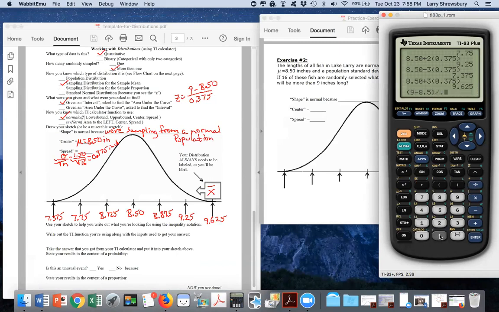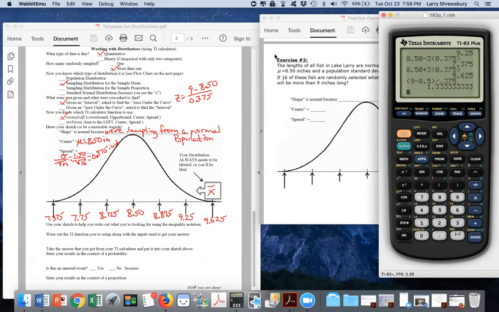And divide that by the 0.375. And it's 1 1/3. Boy, in our population distribution, 9 was just 1/3. But when the sample means clustered so closely, we're at 1 1/3.